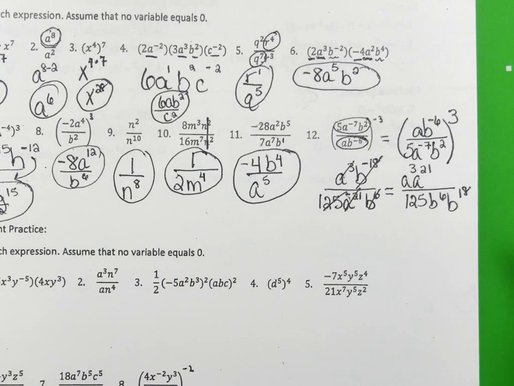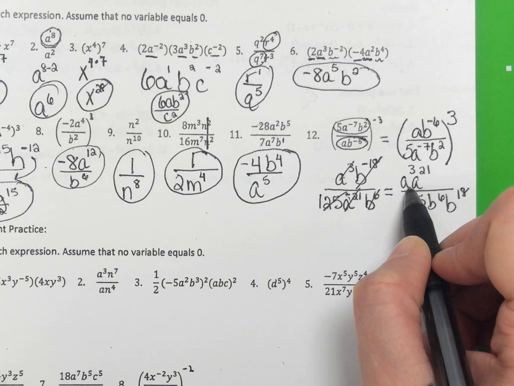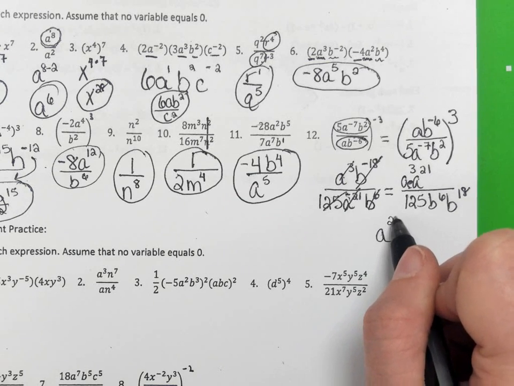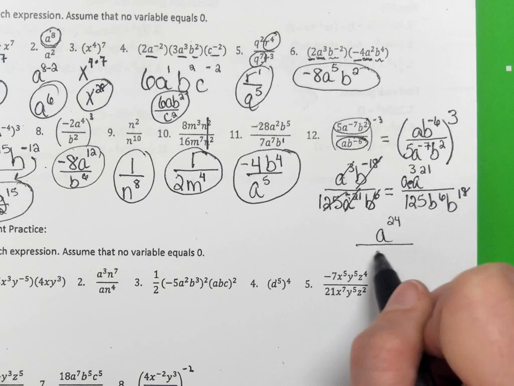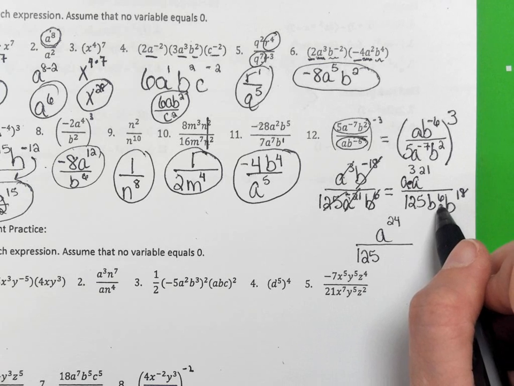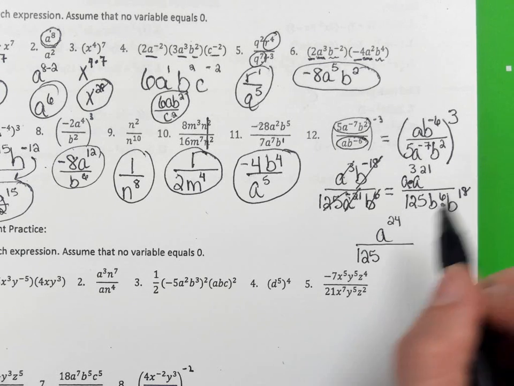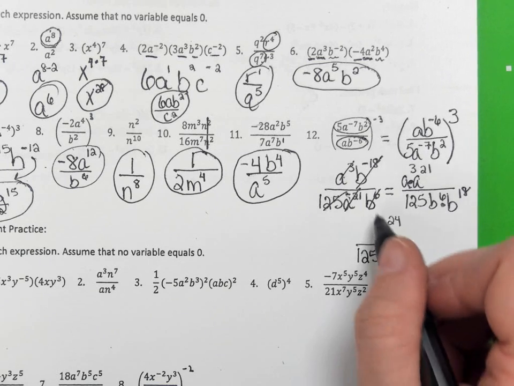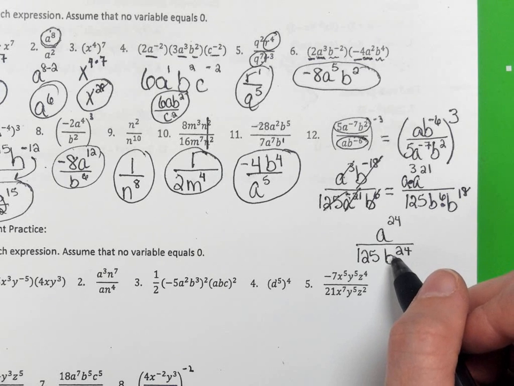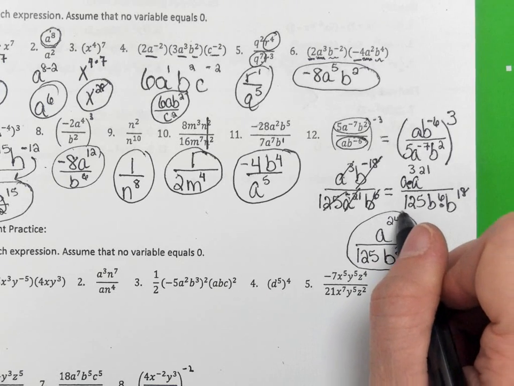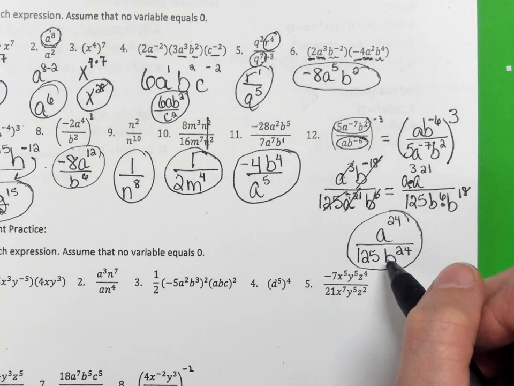Look what I got. I got two A's. If you multiply the bases, what do you do to the exponents? You add them. So it would be 24. You have to do that on the bottom, right? If you multiply the bases, you have to add the exponents. What do you get? B to the 24. Oh, wait. Those are alike, right? A and B, they both got 24s. Aren't they alike? Definitely not. Why are they not alike? Because they're not the same base. They have to have the same base, okay? I'd rather trick you now than trick you on a quiz.